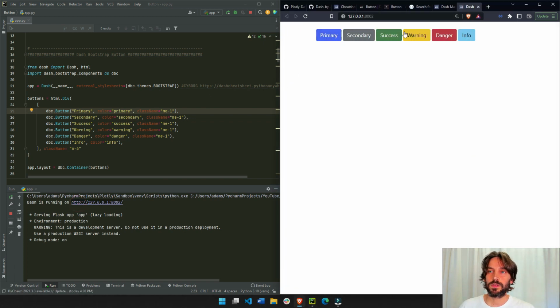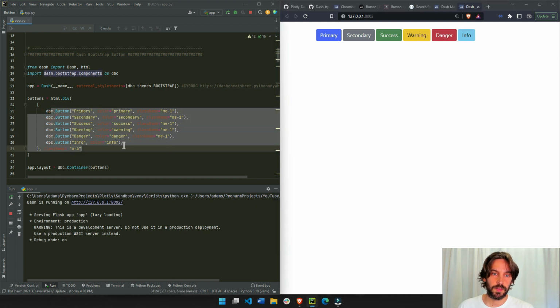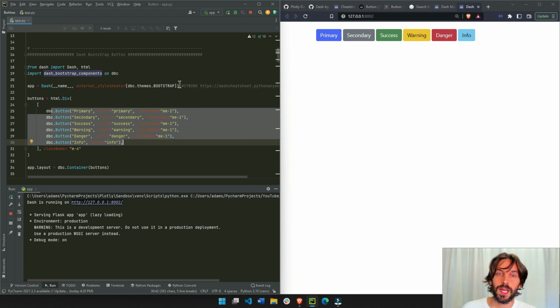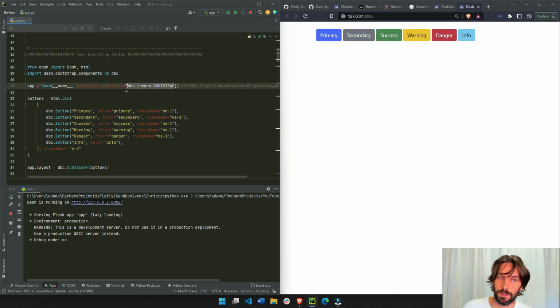Now what you see here, these 6 buttons are these 6 buttons here. Don't forget, sometimes I forget and I'm not sure what's happening, but the only thing that I think is the Bootstrap button is not working, but I forget to incorporate the theme. If you're using Dash Bootstrap, you have to import the Dash Bootstrap library here as DBC, and then make sure to assign a theme to it inside where you instantiate Dash. Okay? You can do the Bootstrap theme, you can do the Cyborg theme. There's many other themes that you can use, but don't forget to do this.